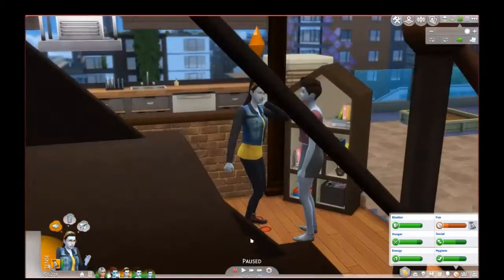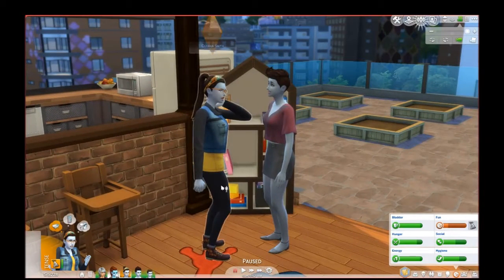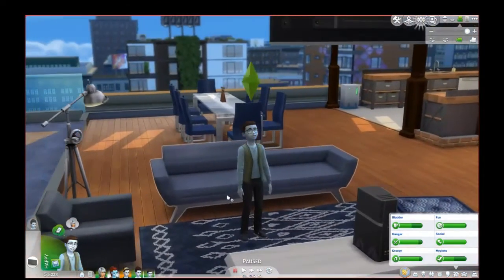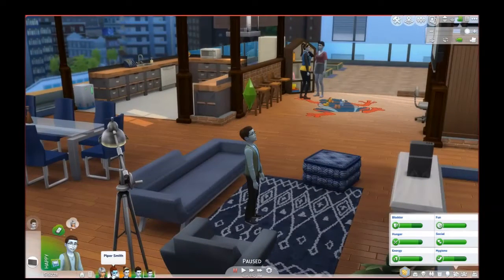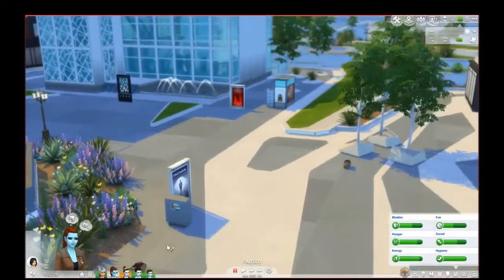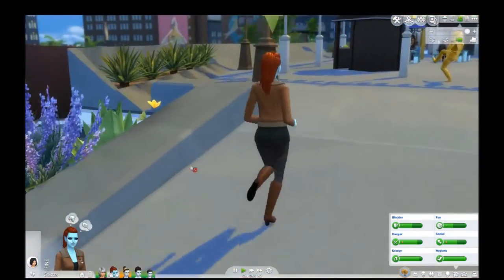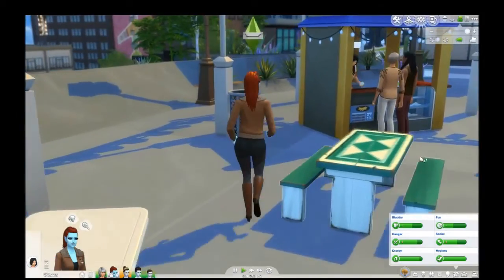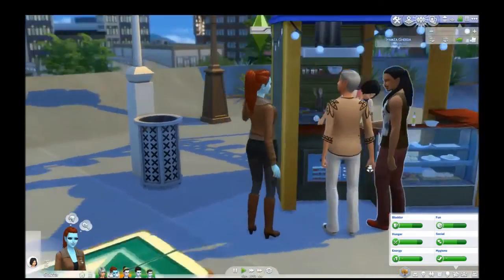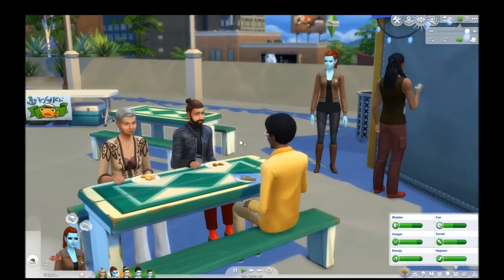We also have Kiana and Quinn, who are twins, and they're both too young to move out on their own so they moved with us. Then there's Rory, who is a child, so he moved with us too. These are all Piper's siblings and will be moving out as soon as they're able. I haven't looked into how the new toddler update will affect the game yet, but we'll figure it out.